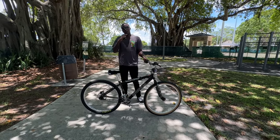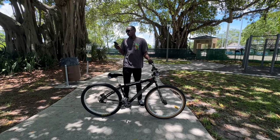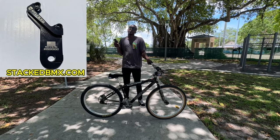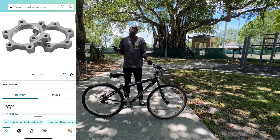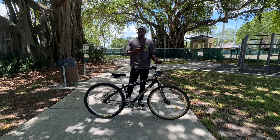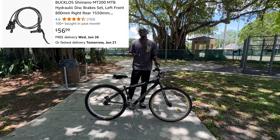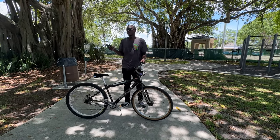Again, I want to go over all the parts you're going to need for this build. First, there's going to be a hydraulic disc brake adapter from Stack BMX. Then you're going to need the brake rotor adapter, aluminum. I got that off of Amazon. You're also going to need some MT200s or any hydraulic brakes that you prefer, it's fine. But I went with the MT200s because they're fairly affordable.